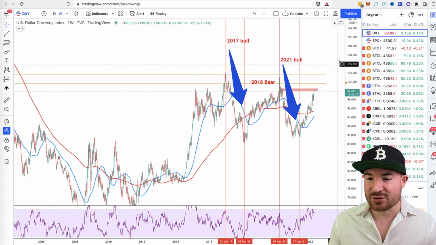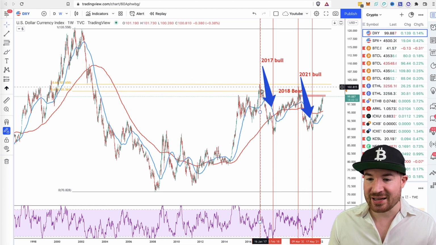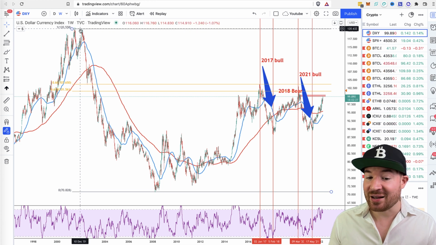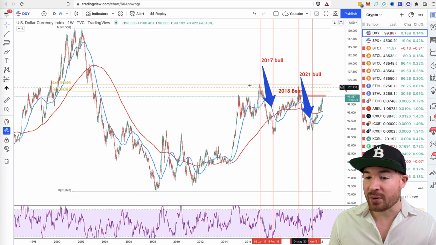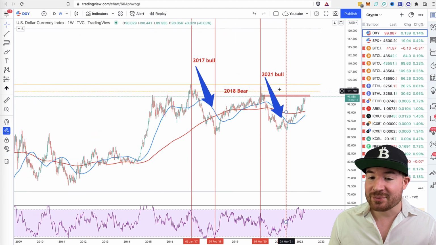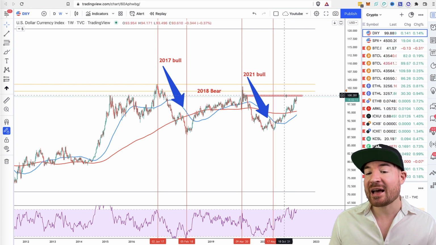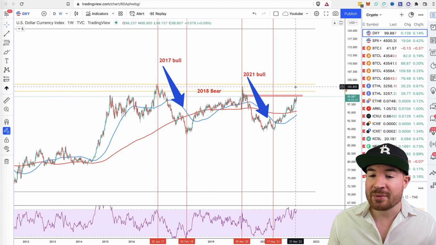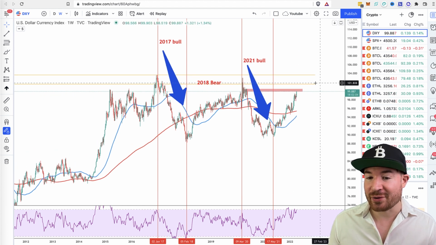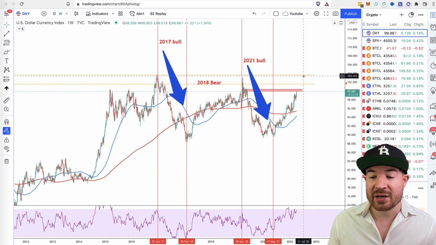You can also see if I zoom out, what we have here is this golden pocket where it was rejected the last two times when we started the bull runs. The entire move from 120 back in 2001 all the way up to 2008. And then we have the golden pocket fib level where it was rejected two times, which both times started an enormous crypto bull run. So we potentially have a resistance for a reversal around about the 100 or 101 level, but maybe we retest the golden pocket over here for a third time, which would take it up to potentially between 102 and 103 on the dollar index.